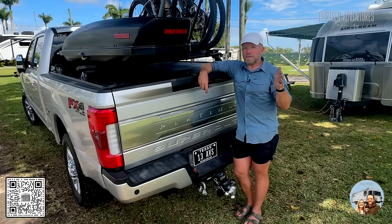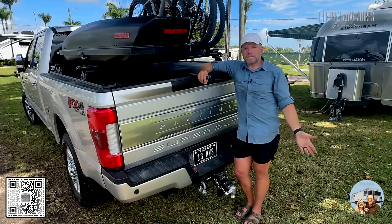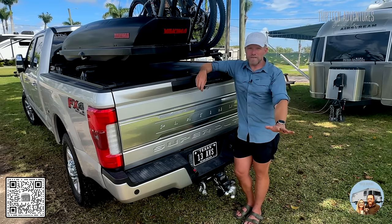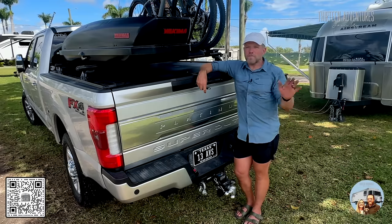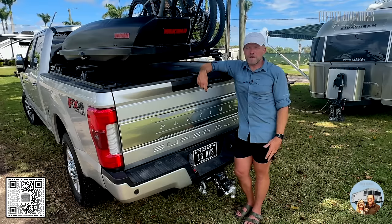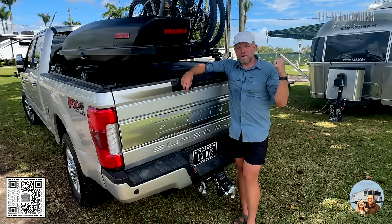Again, it pulls like a dream. It just kind of goes behind you. There's no pivoting, but hooking up and taking it down is excessive work sometimes, and it's a very, very expensive hitch. Not that I don't believe in them. Again, they're fantastic. And if you got money to burn, go for it. It tows like a dream. But we go off-road and bounce down dirt roads sometimes with our trailer, and I don't use any hitch. Again, this truck can handle it. I also did not do a lift kit on this current trailer.